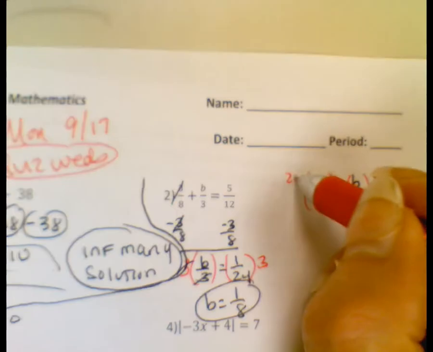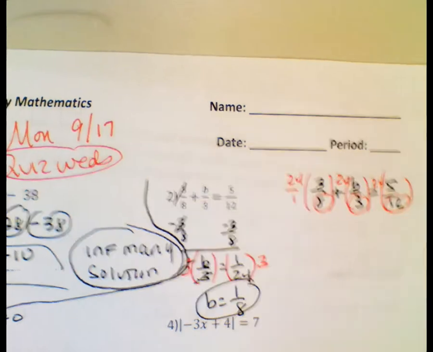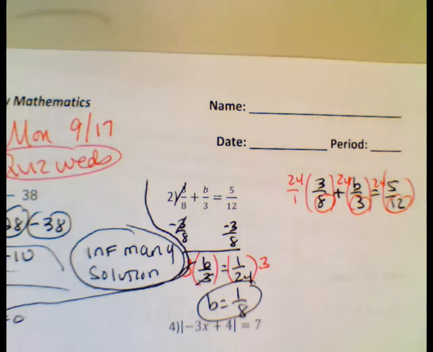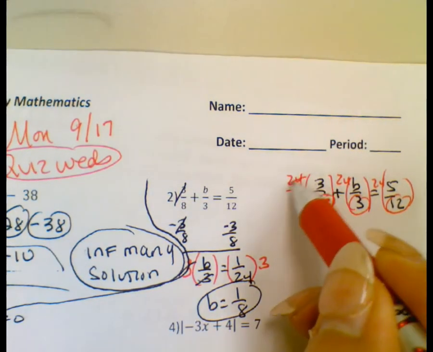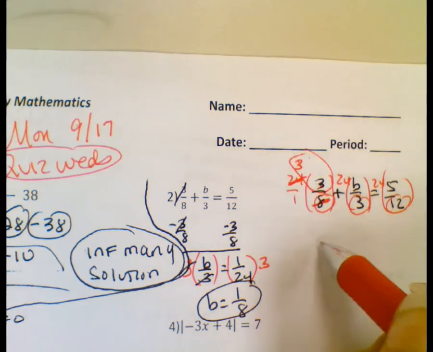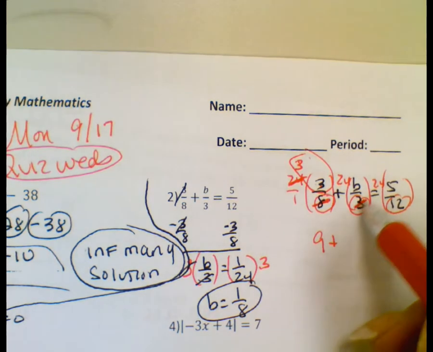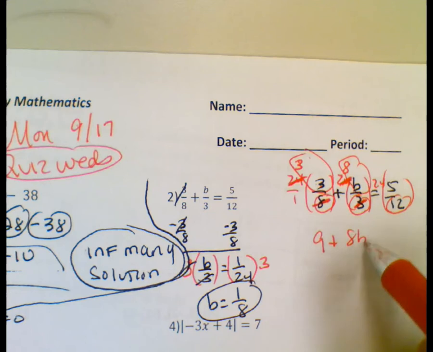So if I multiplied each side by 24, which, by the way, is really 24 over 1. That's why the 24 is in the upper left, but I don't need the 1. Then what you do is you cancel. How many times is 8 going to 24? And it's 3. So you have 3 times 3. Multiply these 2 numbers. You get 9. No fraction. Second term, you can say, how many times is 3 going to 24? It's 8. So you get 8b.